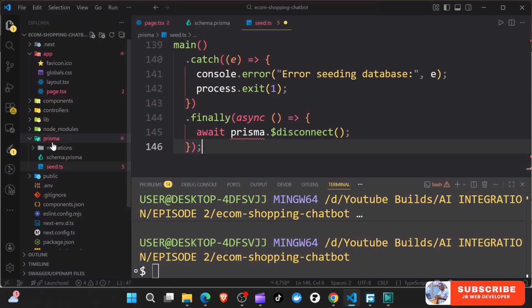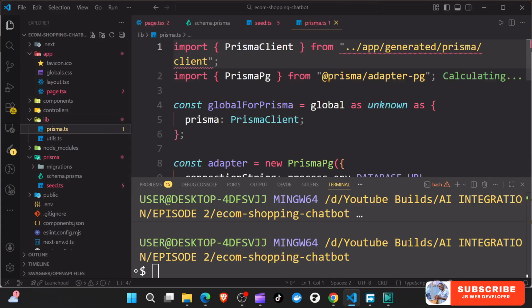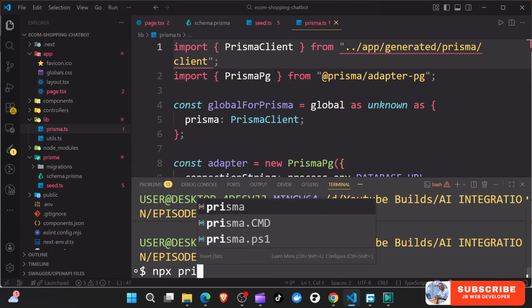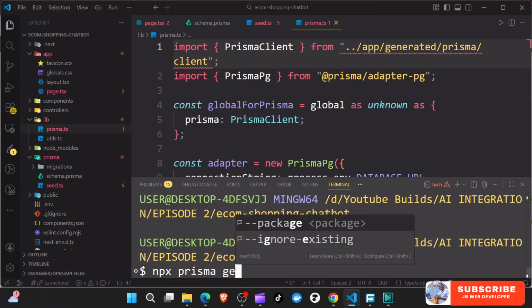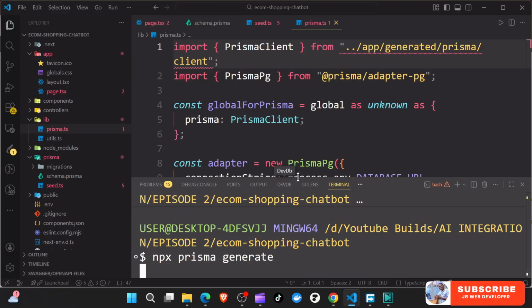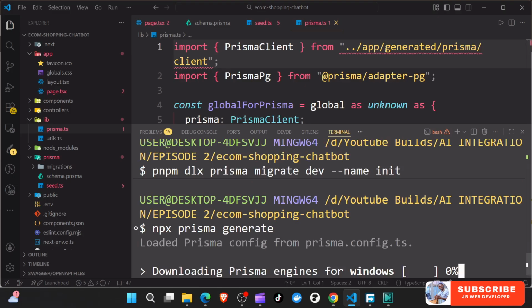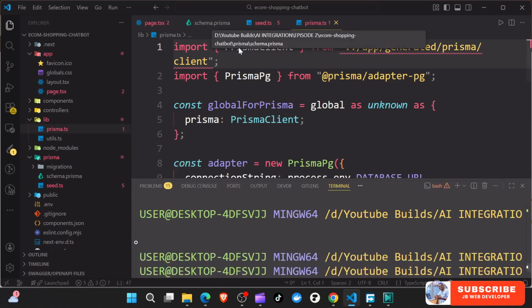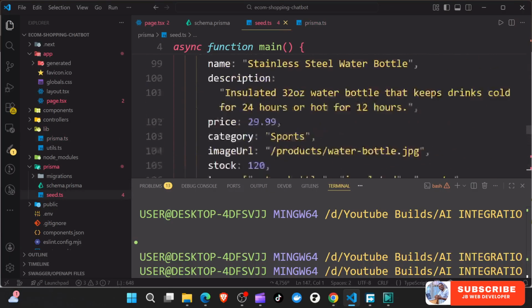So what you want also is to go in the lib and look at this Prisma, which is lacking this Prisma client. So let's run npx prisma generate, just like this. Based on our schema, this is going to generate the client, and this is going to be passed into the seed.